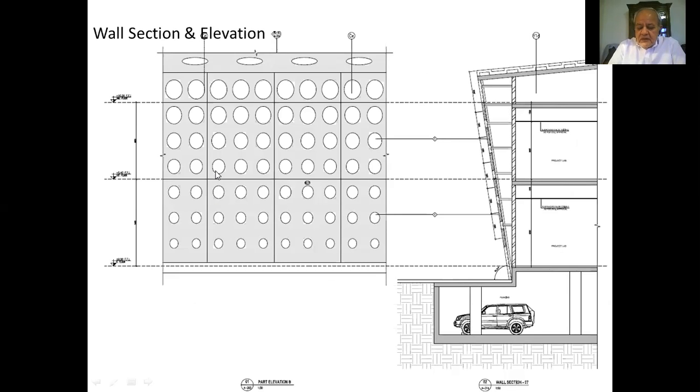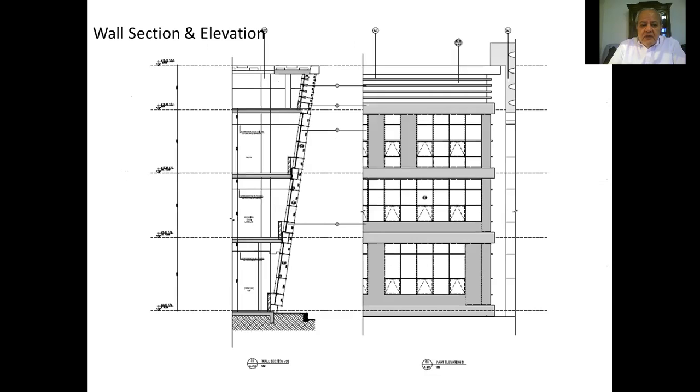So these are drawings that we require at this stage, where you develop the design. This is, as I said, an intermediate stage between the schematic design of sketches, of ideas, of color drawings, models, and then you go to a design development stage.